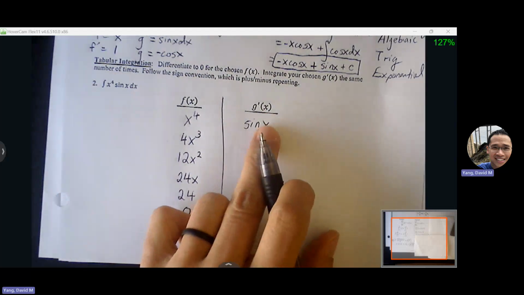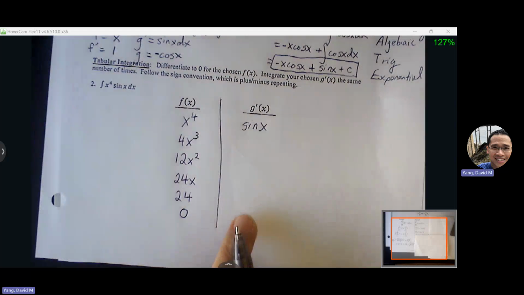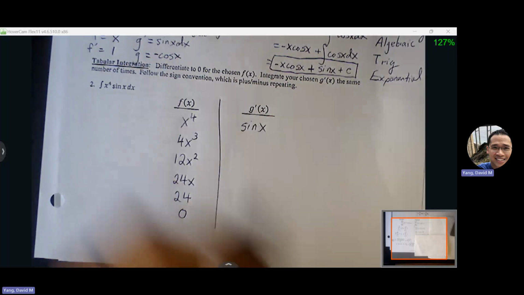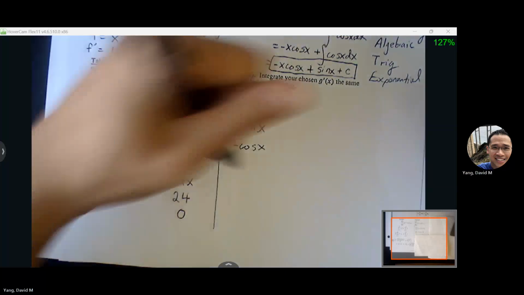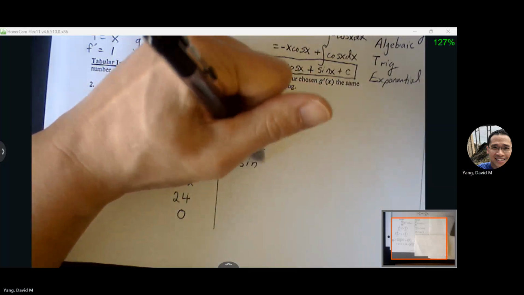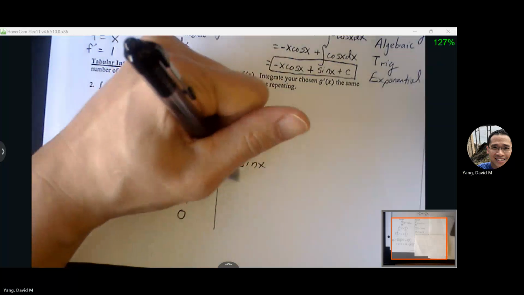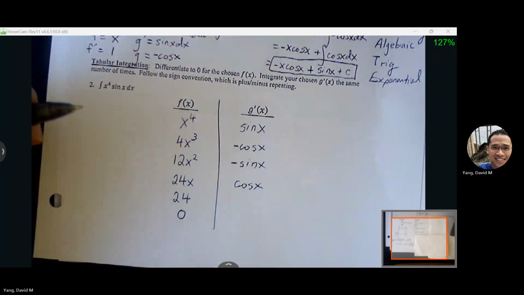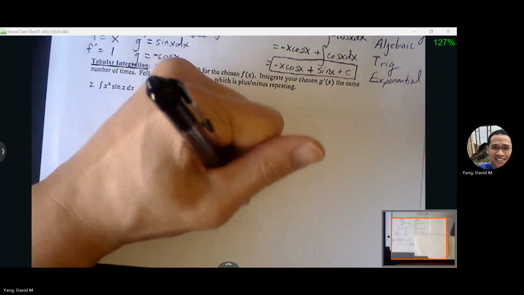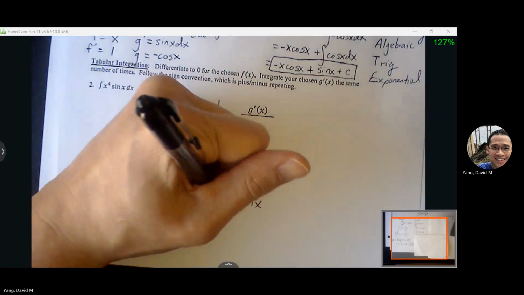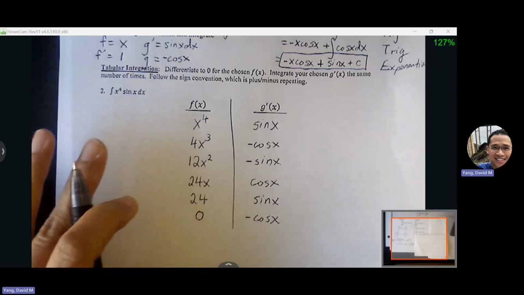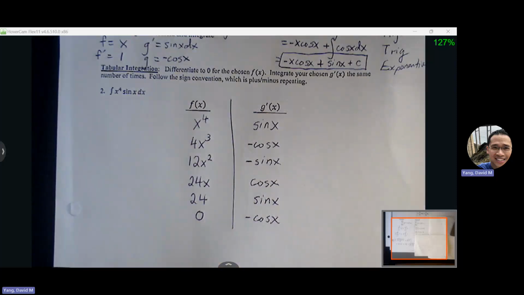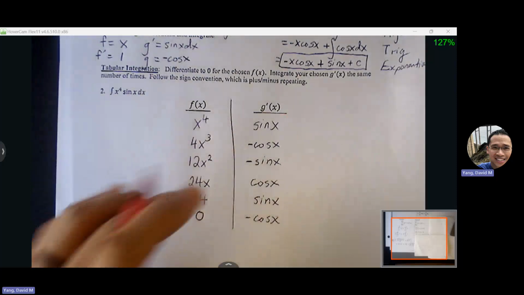On this side, we're going to keep taking the antiderivative until we reach the same number of times that we did f prime. Okay, so sine becomes negative cosine, then positive cosine, then sine, and then negative cosine. So this is a little gimmicky, but it allows us to get to our answer faster. Okay, so this is how we're going to do it.